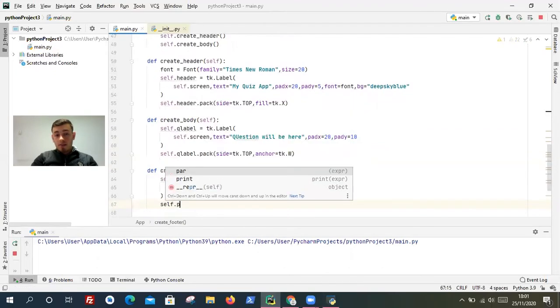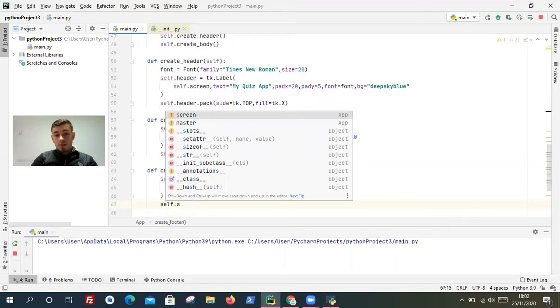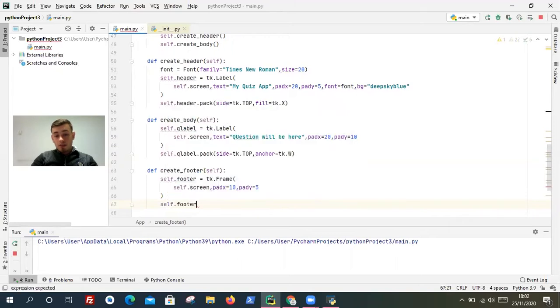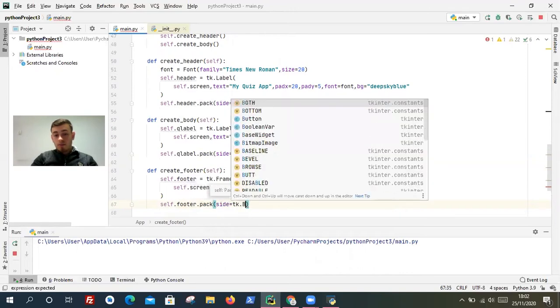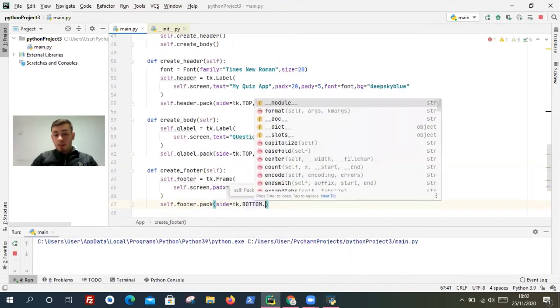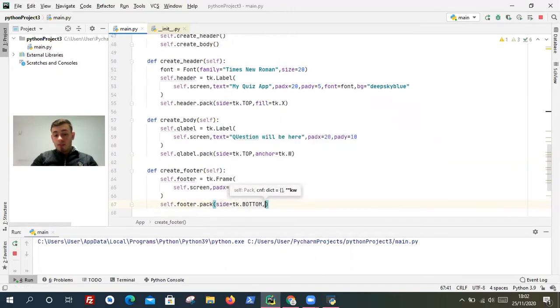Now we pack it, self.footer.pack, on the bottom. And we kind of need to make it fill all the x-axis.